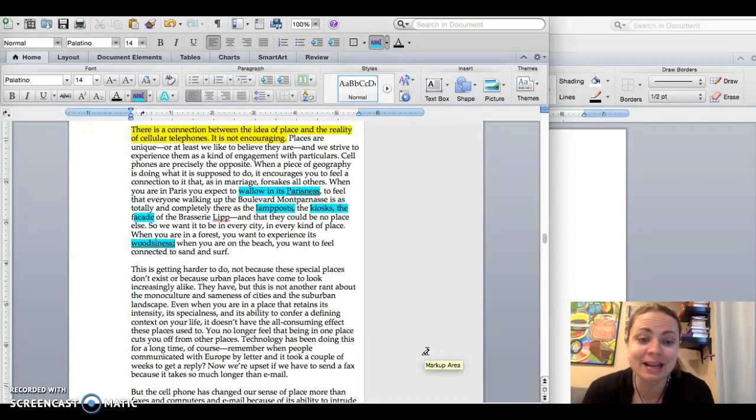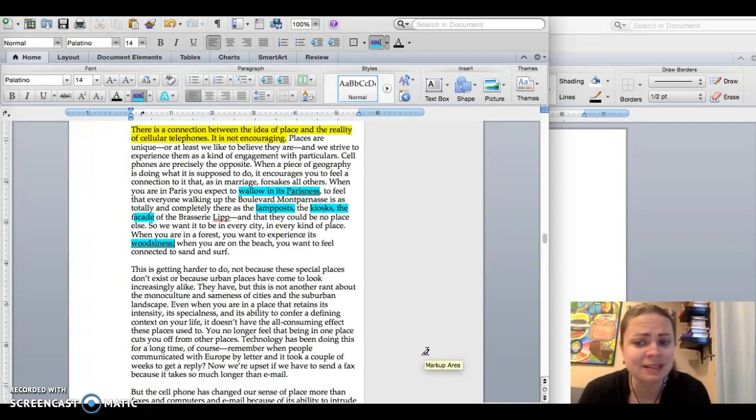Okay, so here he's talking about the fact that it's not just that places look similar, right? Like, it's not just that you can find a McDonald's anywhere you go. It is more that technology is allowing us to be in two places at once. If we are at CCP, we can step outside of the classroom or even still be in the classroom talking to somebody who is in Tennessee, where we grew up, for example. So he's building an argument that technology is taking something really special away from places.